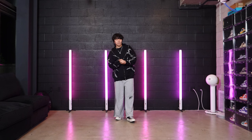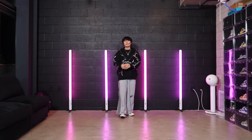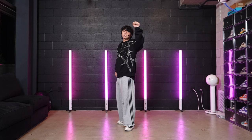It starts off on the words, "come and meet me at the front door." So you're just chilling, vibing out, and you step with your right foot in front, and you go knock, knock for that front door, and you drop immediately on the bass drop. Your arms are just crossed.